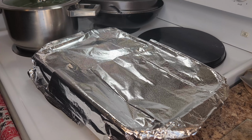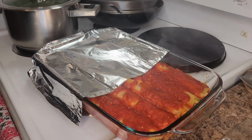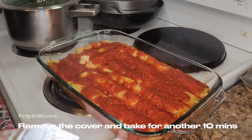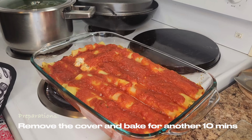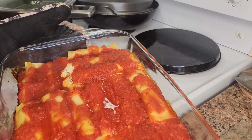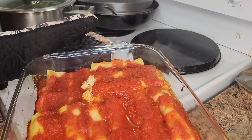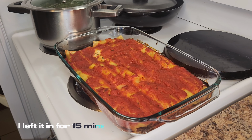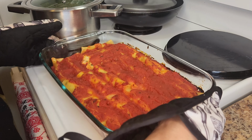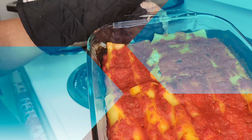It has been 25 minutes since our cannelloni is in the oven. So now I'm removing the foil and I'm going to be placing them back in the oven for another 10 minutes. And they're looking gorgeous. Friends, I'll place back in the oven for 15 minutes actually, they were in the oven for. And now this is the end result.